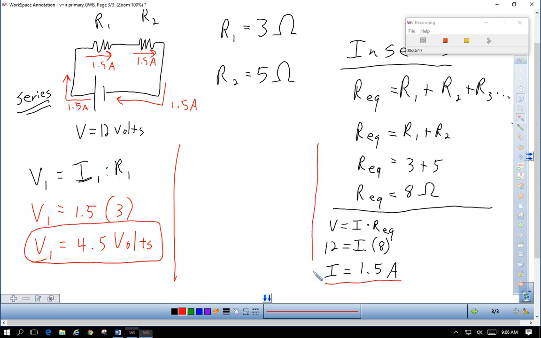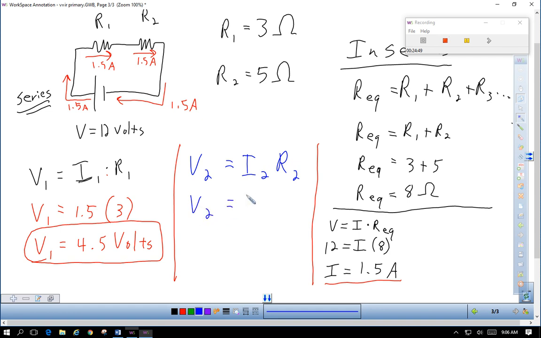Now there's two ways to find the voltage that's used up then at number 2. One of those ways is just to say, hey, I've started with 12 volts of potential energy. I've used up 4.5 volts of potential energy. Clearly there are 7.5 left. You could just do the math. The other way to do it, though, is to apply Ohm's law to the second resistor, V2 equals I2 R2. So let's do that, and let's see if our 7.5 prediction is correct.